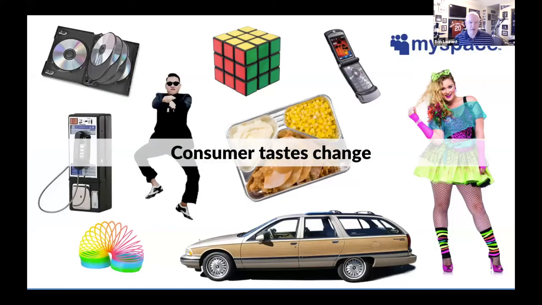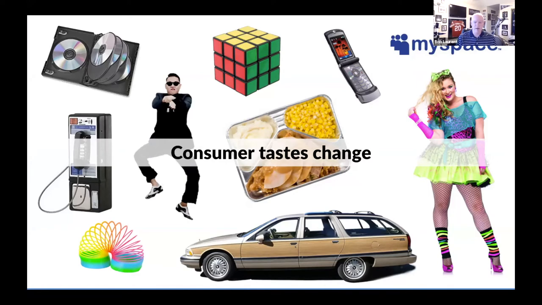Consumer tastes change — these things can happen every day, every week, every month. Being able to stay on top of even small changes can make big differences. For example, with our shirt inventory example, some day somebody wakes up and says red shirts are all the rage — we should dial down green shirts and order more red. Being able to stay on top of changing consumer tastes is extremely important.